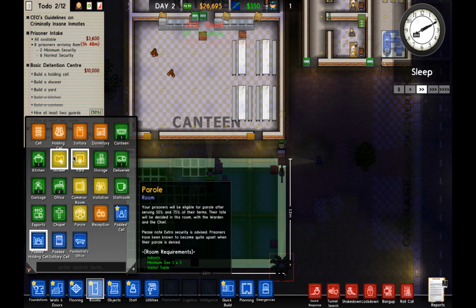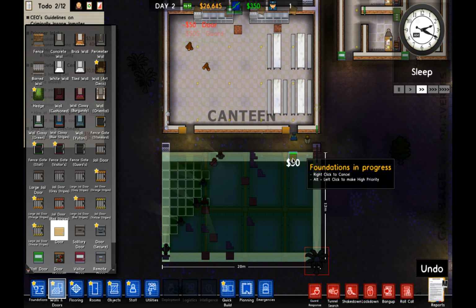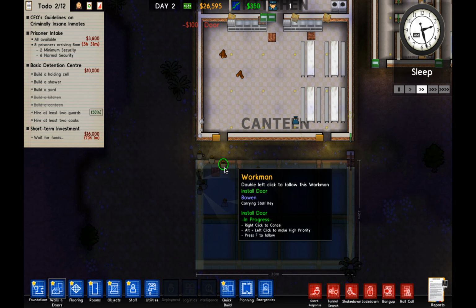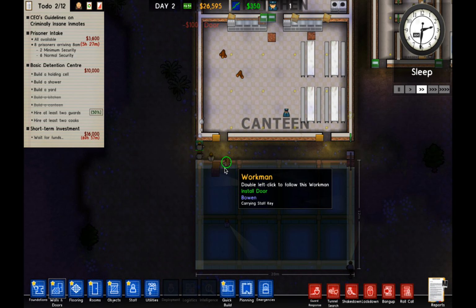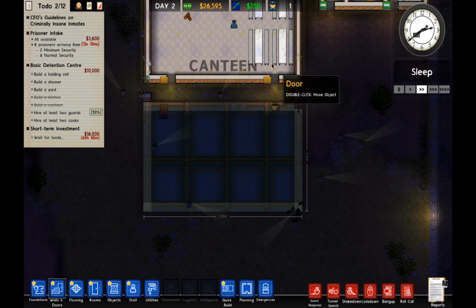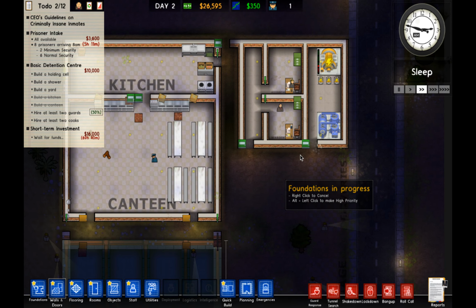And on the inner side area, we will have doors which will allow people to head on out over to the canteen. We will need to set up a yard area as well. Do want to get all of the basics going. You can see up here we now have a thing about guards.